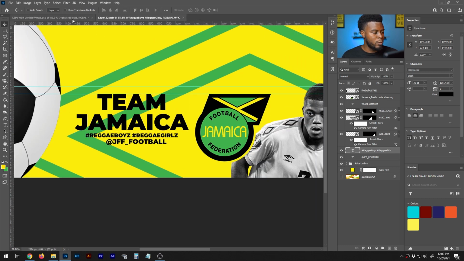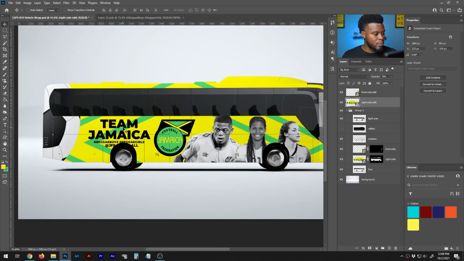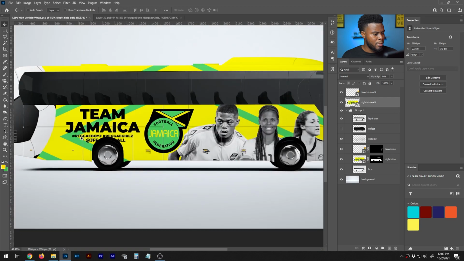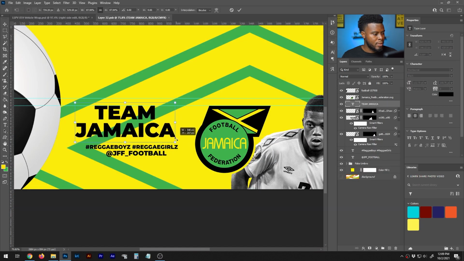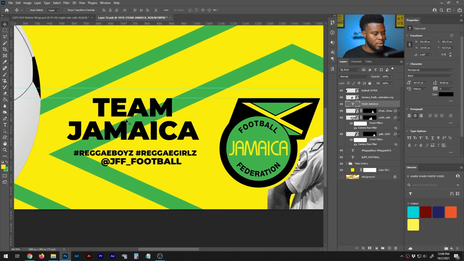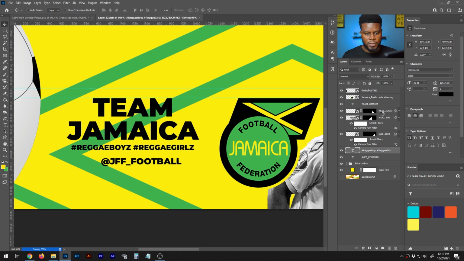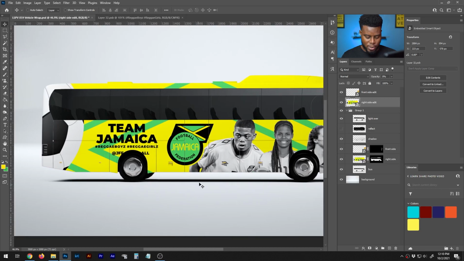And now let me save it and see where I'm gonna move the at JFF from there, but I just want to see what it looks like. I need to move the hashtags up some more, but maybe I can size down the team Jamaica, right? Doesn't have to be that big. What do you guys think? Size it down, Control and T for my control options. And then let me bring up the hashtags, right? Let me align it. Give it some tracking, that way it fits the same width of the word Jamaica, right? That's fine. Control and S to save, and let's go look at our bus and see what we have.